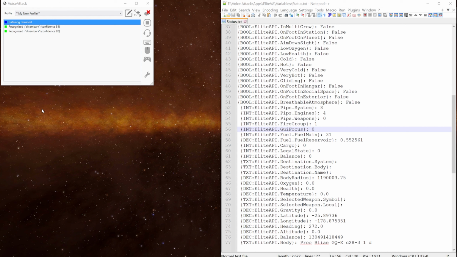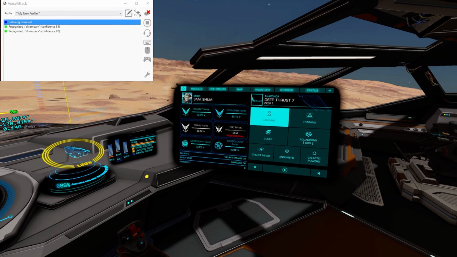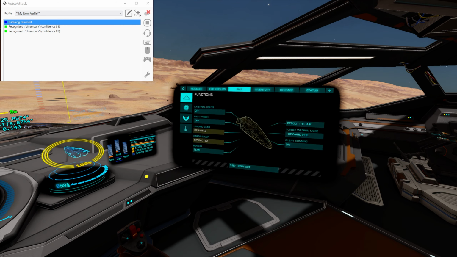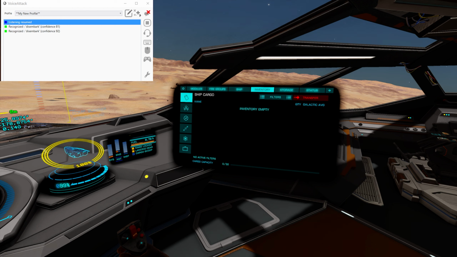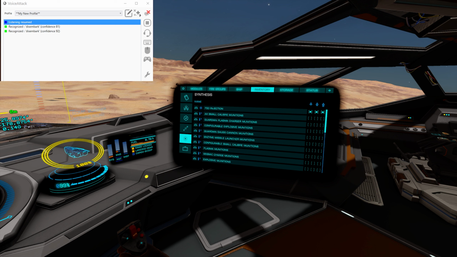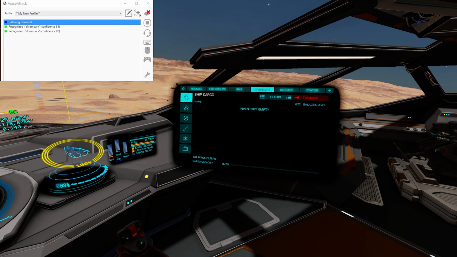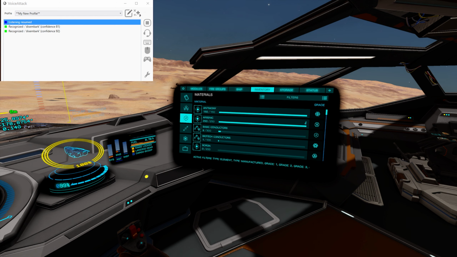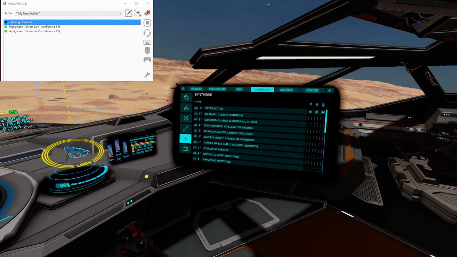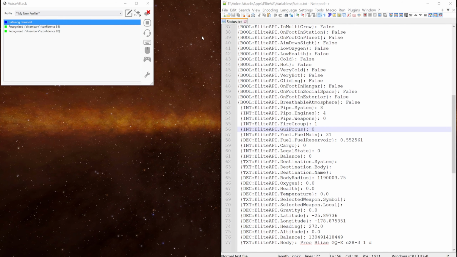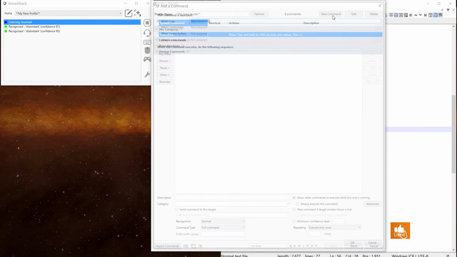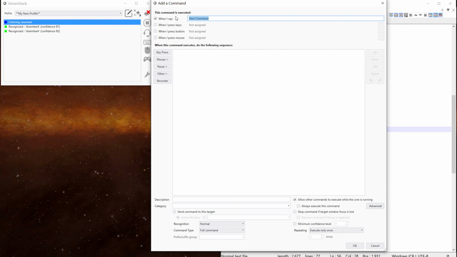So if we wanted to do something X number of times, like press a key, if we have a look at one of these menus in Elite quickly, pop back to there. Say I wanted to go to a particular location on one of these panels here, for example. I want to go down to the synthesis menu. I would have to press the down key 1, 2, 3, 4 times to get to it. So we could, if I go back to the profile, make a new command up quick. We're just going to call this, just call it synthesis.